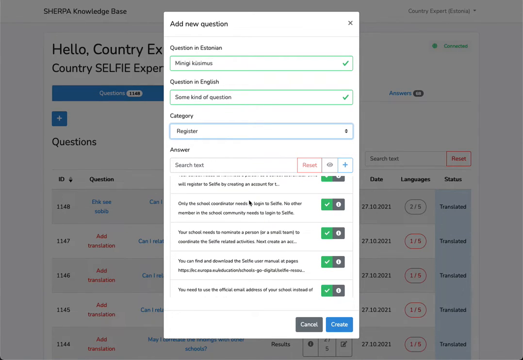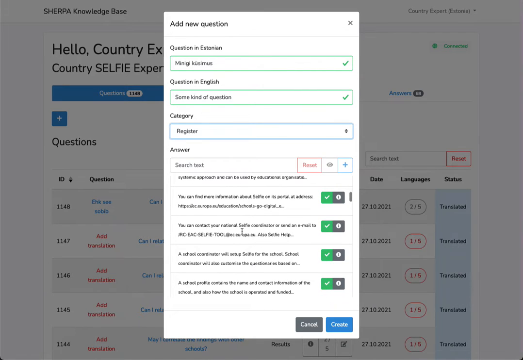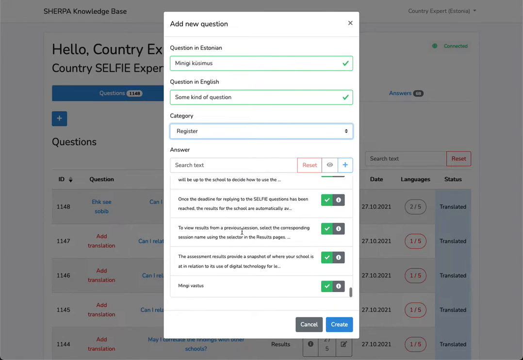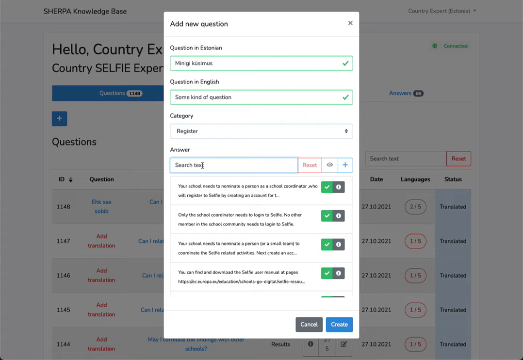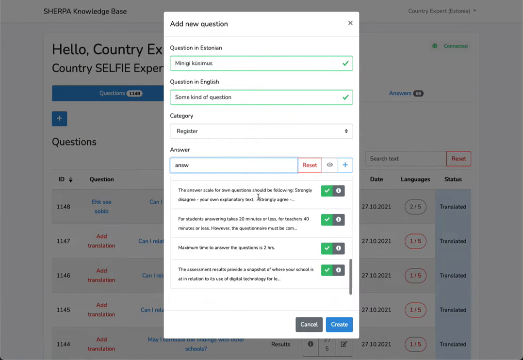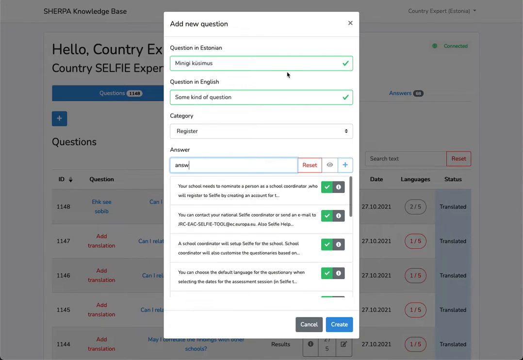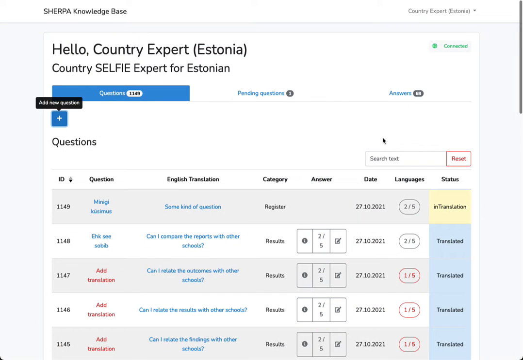And there is a possibility to select one of the existing answers or to search from the text of the answer to find the suitable one. Let us leave it be for the time being and save the question that we have newly created.